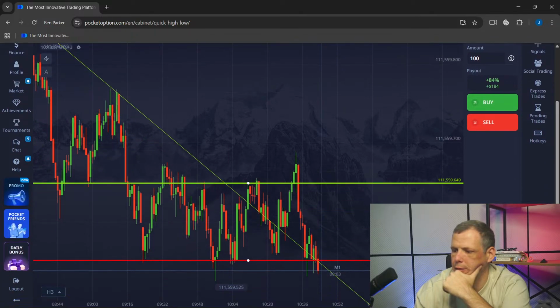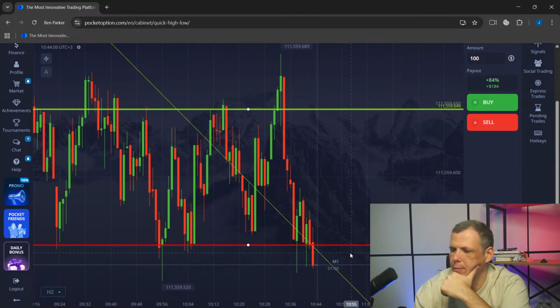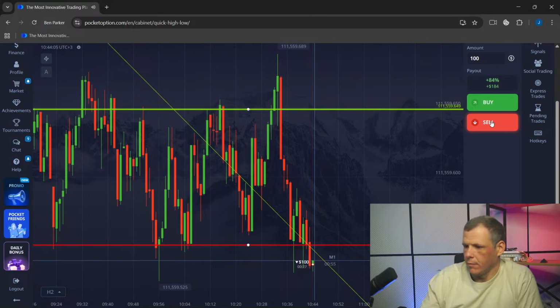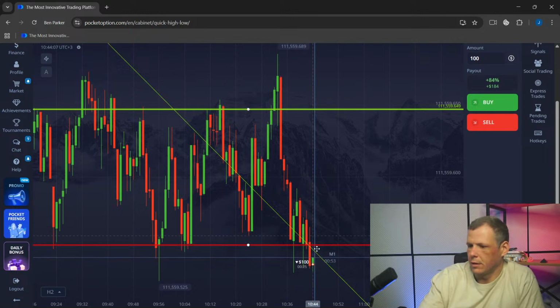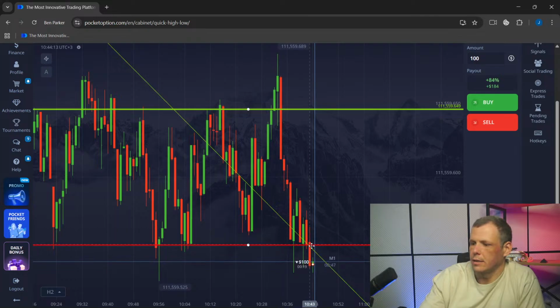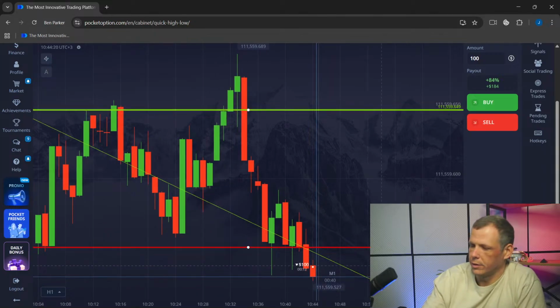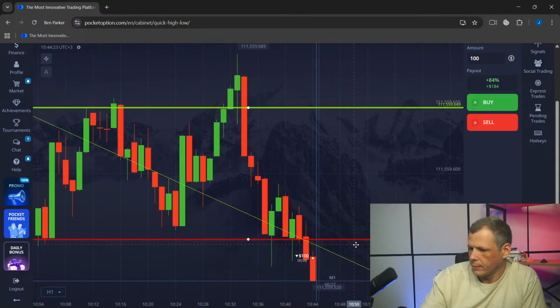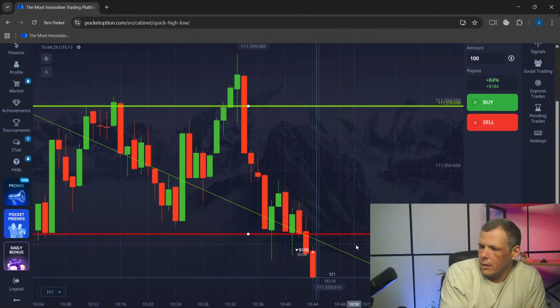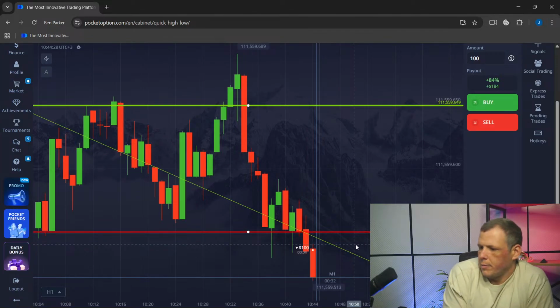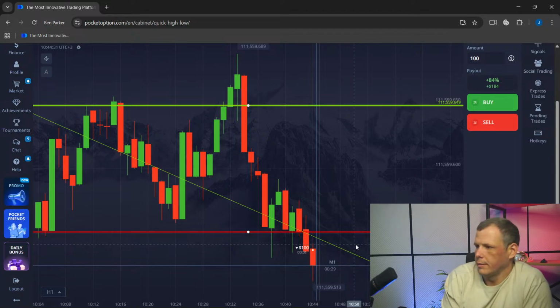Let's just kind of bring this down a little bit. Yeah, rejected higher price, and it's going to continue going down. Huge rejection, and it closed below the support and the trend line. So that's going to tell me that it's going to continue down a little bit. So we have our confluence here. And $100. Not going to be a huge profit from this trade, but you get the idea. And there we go, $84 profit.